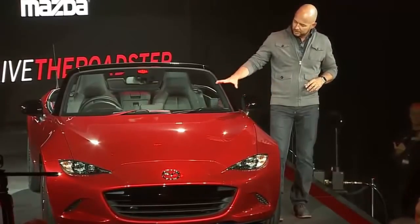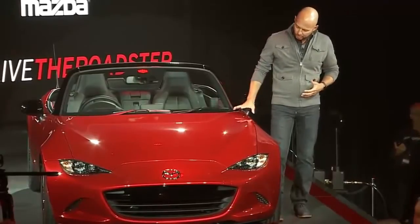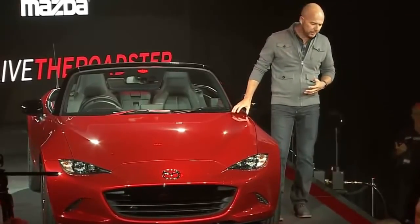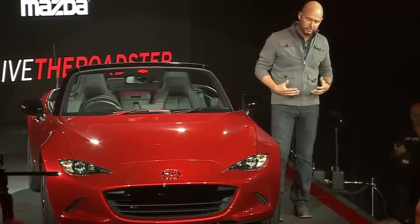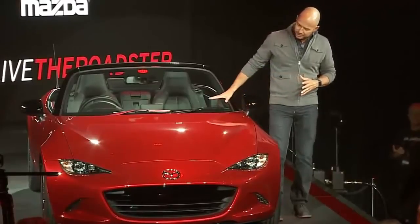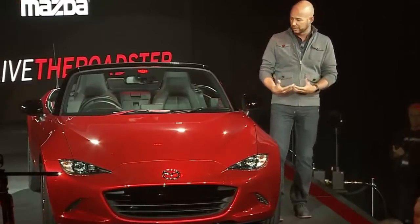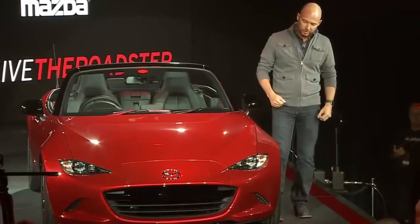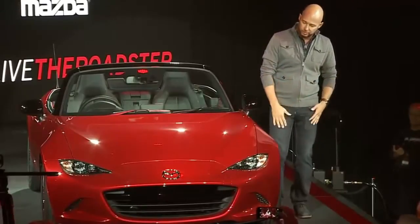But we've managed to get the engine really low in the car, and that's allowed us to get the hood lower. We also have additional technologies in place to help us with, of course, the most difficult part, which is the pedestrian impact legislation. But this is such a key element to the car because the car looks so low slung on the road and in person, and we really wanted to get that feeling like the car was really sucked down to the road.